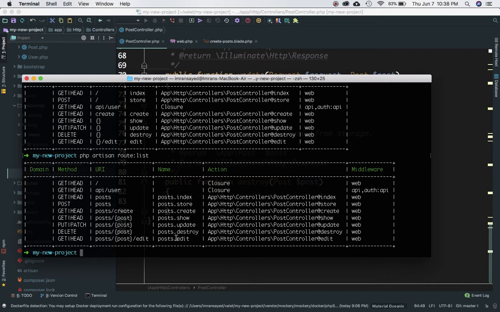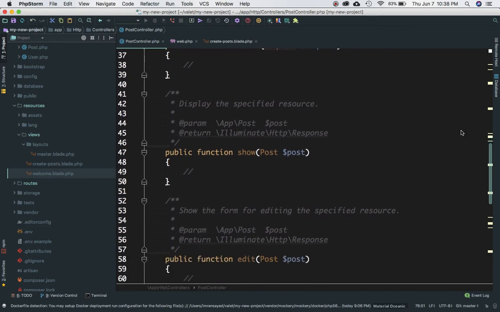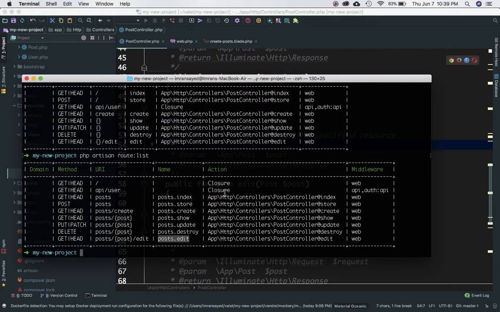This URL will access the edit method, which will be used to edit something. So, show the form for editing a specified resource. Whenever we want to edit the post, this is the method we're going to use, and we'll load up the view and all of the functionality we'll create over here. Great, so let's begin with showing the form.